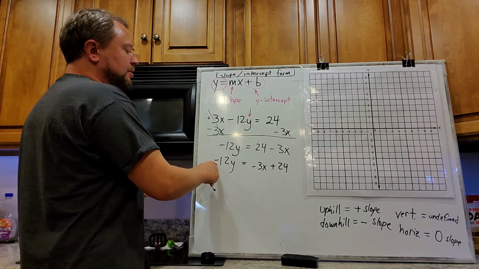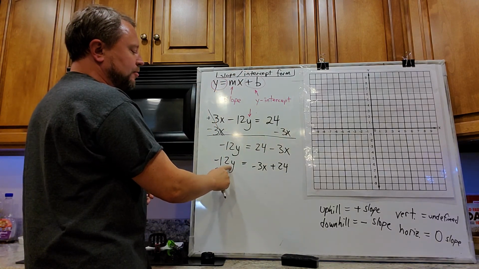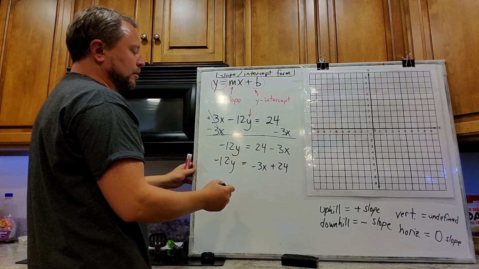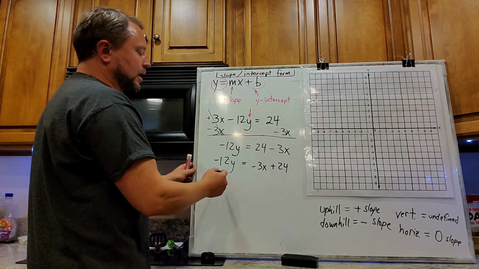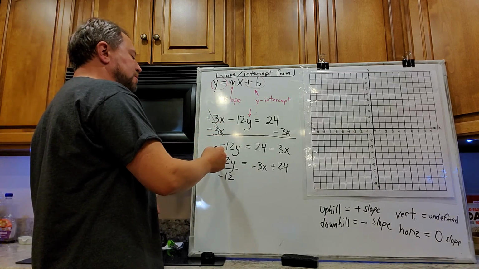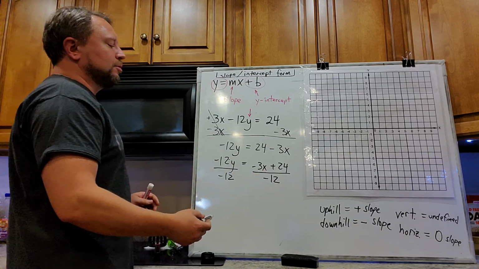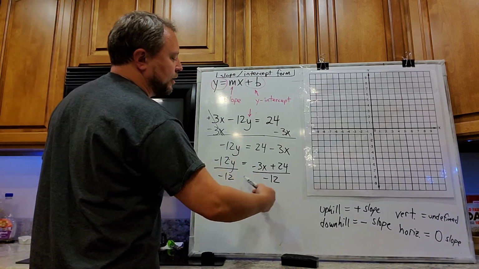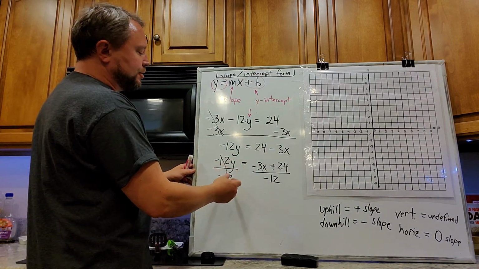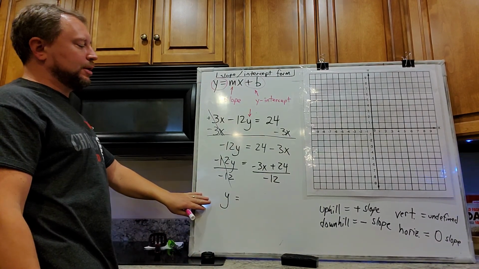Okay, now that's still not in slope-intercept form because the y is not yet by itself. I still need to get rid of this negative 12 that is currently being multiplied. So to get rid of it, of course, I have to do the opposite. I have to divide. And whatever you do to one side, you have to do to the other. So do you see how I divided that whole side by negative 12 over there? Now on this side, of course, everything cancels except for the y, so that now I'll have it in slope-intercept form when I'm done here.